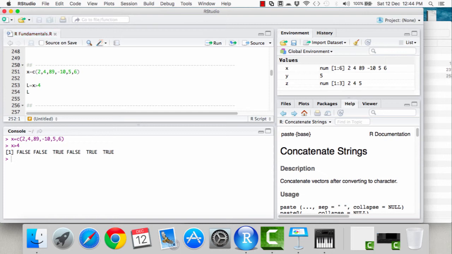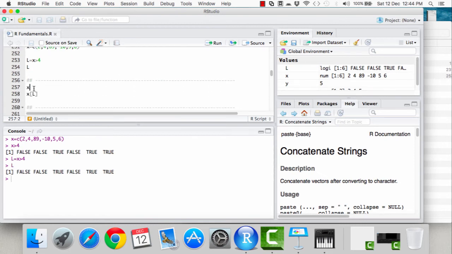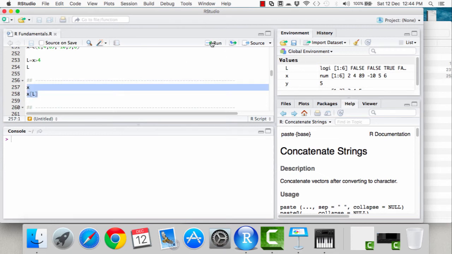So let's store that in an object. We have named it L. L is a logical vector. Now, instead of numeric indices, if you pass this logical vector in square brackets, notice what you get. This is what L was. See which elements you got as a result.